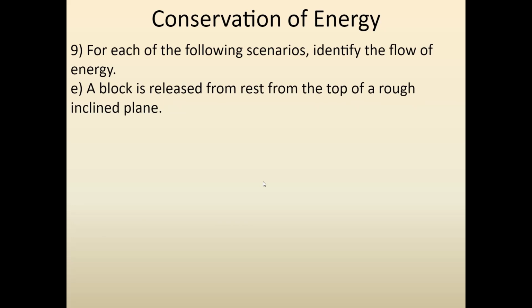All right, we have a block at the top, goes to the bottom. It's at a height. It's at the top of a ramp, so it's starting with gravitational potential energy. It doesn't have any kinetic energy. There's no one lifting the block or applying forces, so there's no work. When it releases and gets to the bottom, that gravitational potential energy is going to decrease and turn into kinetic energy as it moves. But because the incline is rough, some of that potential will also turn into heat being lost. So it's going to be UG turns into K plus Q.